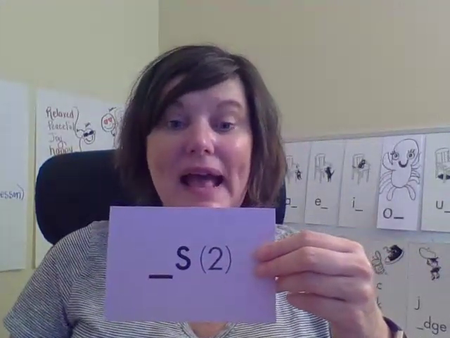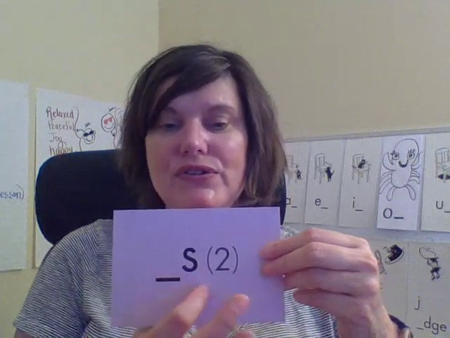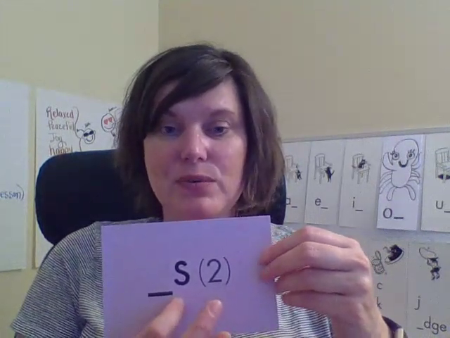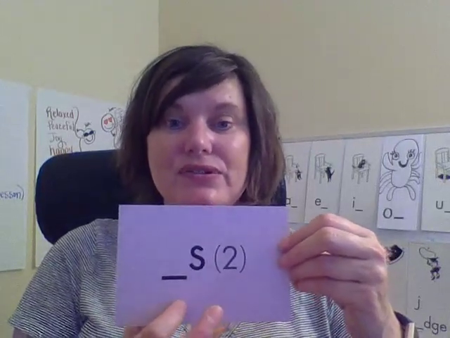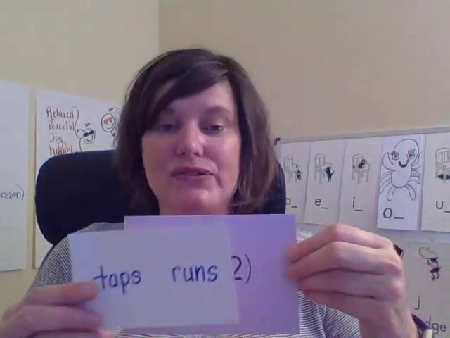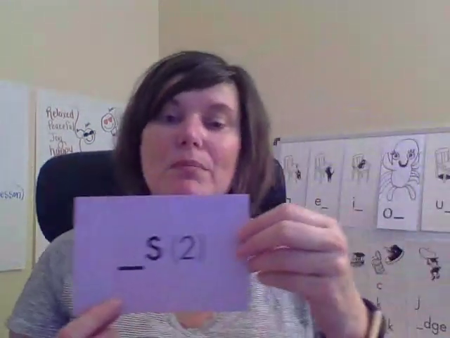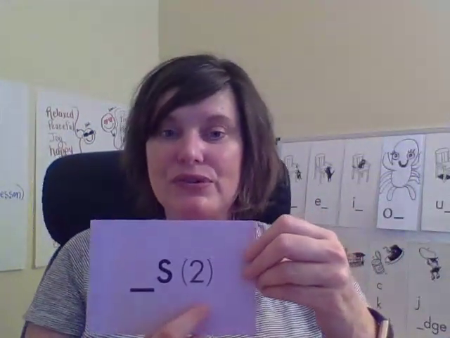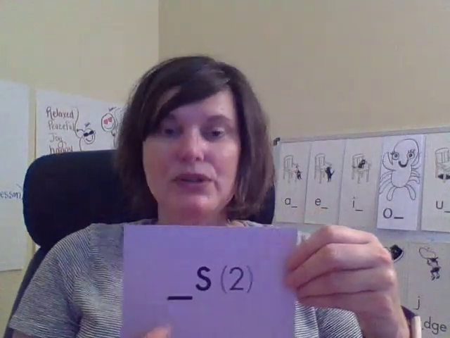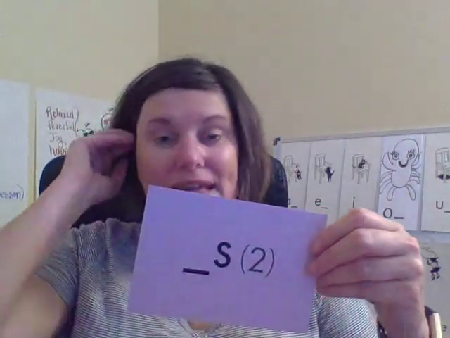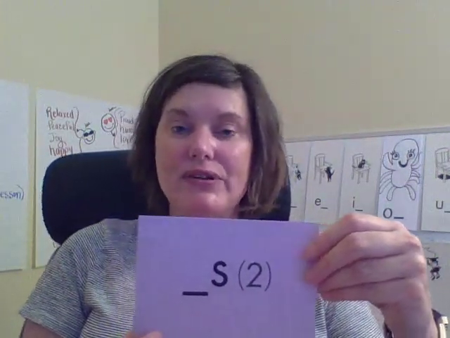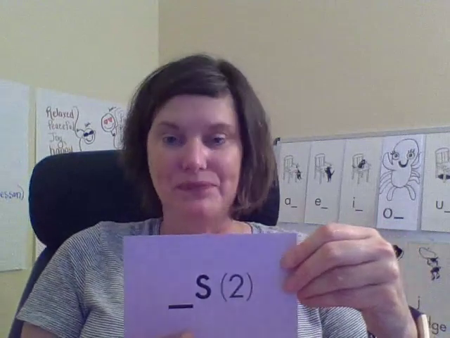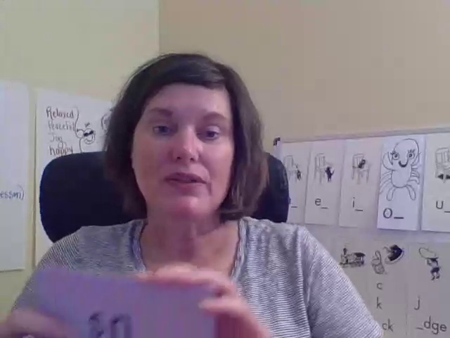So S at the end of a word, notice this is showing us it's when it's the end of the word. The first sound is S. The second sound is Z, like at the end of runs. Okay? So my turn, first sound, S. Together, S. Your turn. Good. And the second sound, the unexpected sound, is Z. Together, Z. Your turn. Very good. We'll keep practicing. All right, let's review our other sounds that we know.